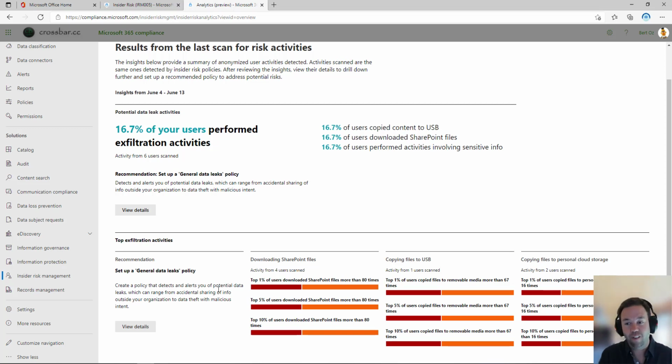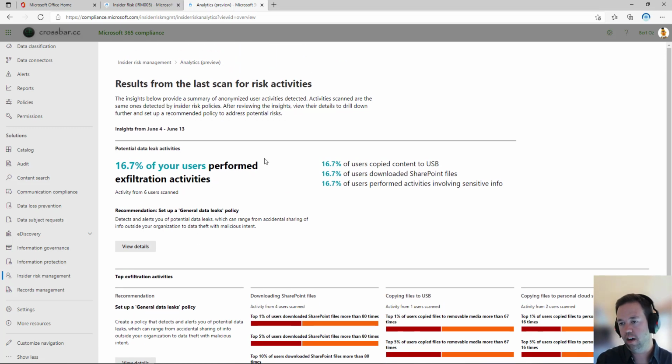And just like Dan said, it's not just around the data that we're following, but it's also user behavior. So I might log on from 9 to 5. I might handle some sensitive information on a daily basis. But as that behavior changes, now I'm logging on late at night, 7 p.m. at night. Now I'm copying to USB or trying to print some confidential information there. That's where those activities can be rolled up or surfaced up into this environment, and that gives us a way of reviewing that data and then deciding, was it an intentional behavior or was it non-intentional?